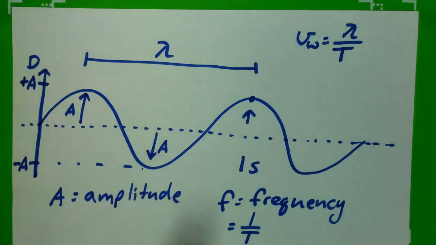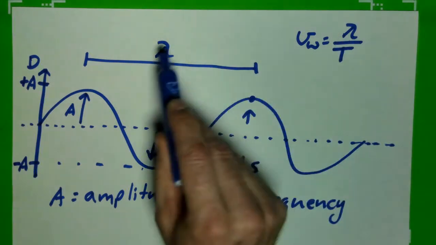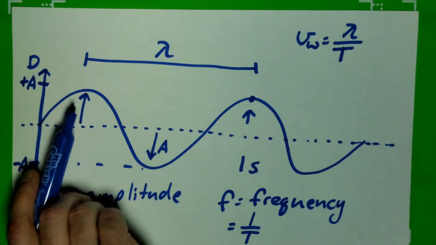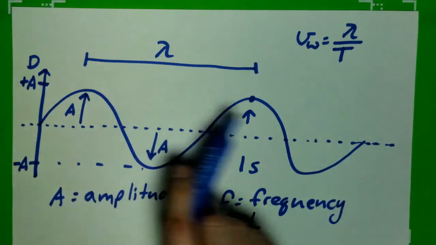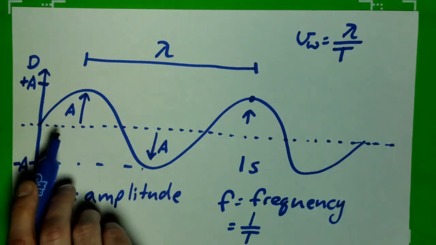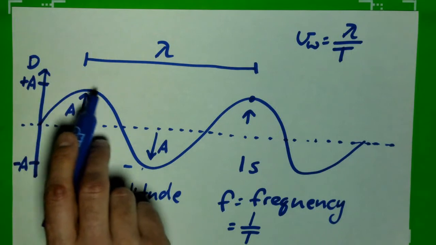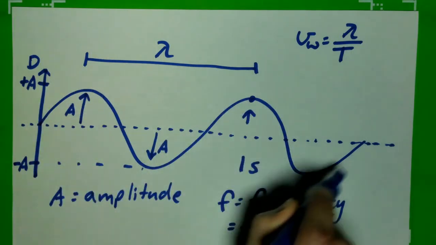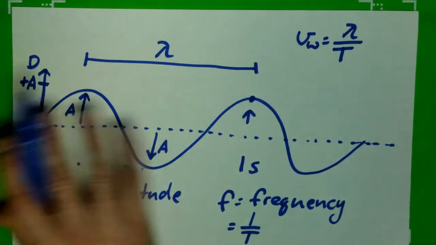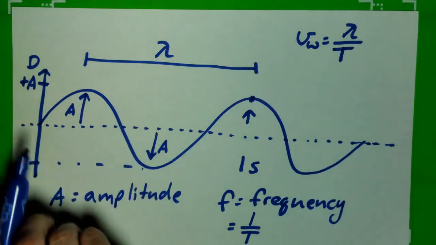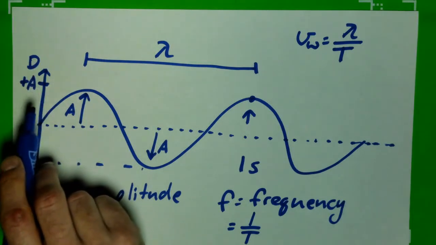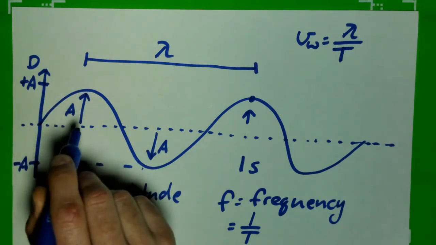Now something that's really important is that these terms, the wavelength, the period, the frequency, describe how the wave is traveling. That's the travel speed of this disturbance. But we're going to come up with a relationship that describes the position of the molecules at the surface. What is the shape of this wave curve at all points in space? That's going to give us an equation for displacement, which is a position, but we're also going to find that it moves.